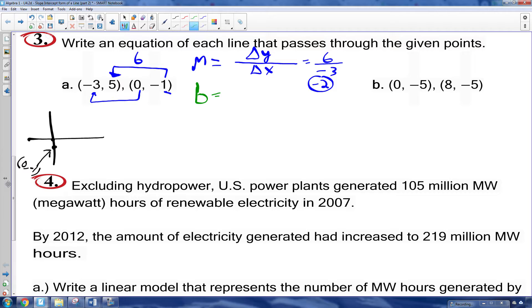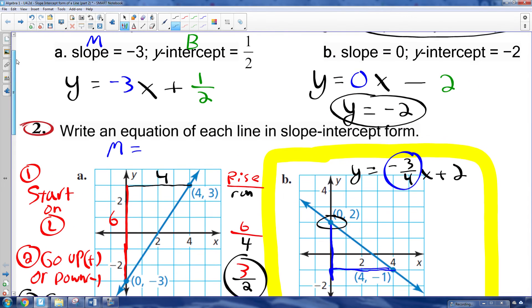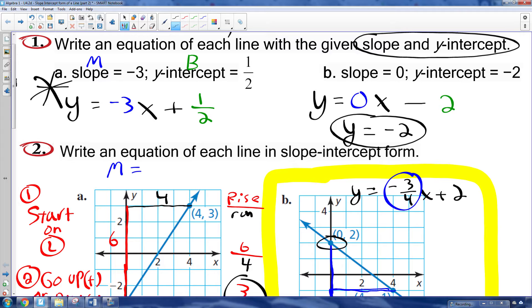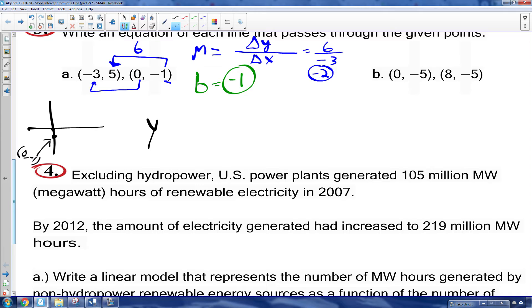It's actually hidden in this problem. If there's a point at 0, negative 1, what does that mean? They're kind of telling you that if we go to 0, negative 1, we're right here. That's this point. 0, negative 1. So what do you think the b is? Negative 1. They've actually hid the b inside of that point, so your b is negative 1. Now, if you look at number 1 on your paper up top, you just do exactly what you did there. y equals mx plus b. All we need now is y equals blank x plus blank. It's going to be mx plus b. I'm going to change the plus negative 1 to just minus 1. And that is your answer for number 3a.